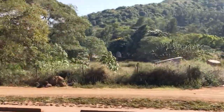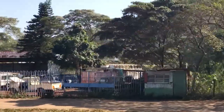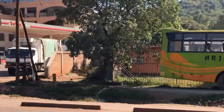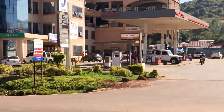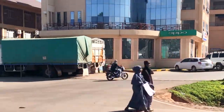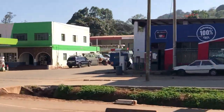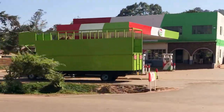We finally got to Marsabit town at around 3:30 p.m. The town pleasantly surprised me. It is rather modern, and it's much different from what many picture to be a small center in a desert. We drove straight to the Marsabit National Park, which is about 10 minutes from the city center, via Ahmed Gate.